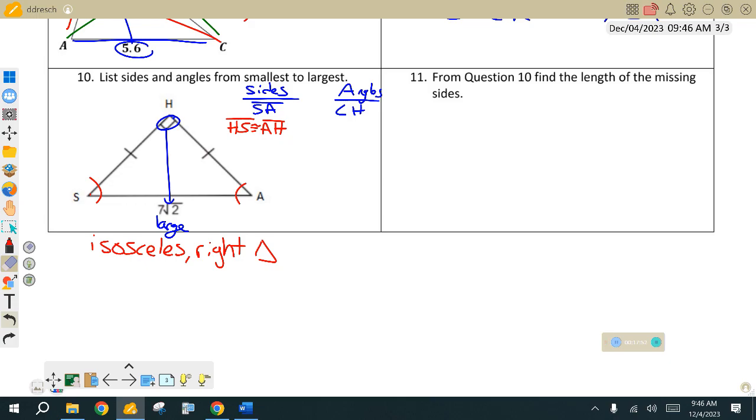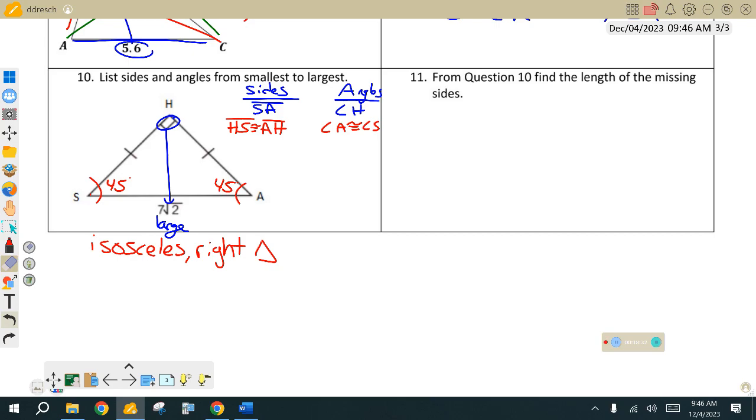What are those two angle measures then? 45. They're the same, but they are 45 degrees. They're congruent, they are 45 degrees. So angle A and angle S are the same. We can't say one's more than the other because they are congruent, and we can go one step further and say this is a 45, 45, 90. And in January, February, when we get into trigonometry, we're going to talk about 45, 45, 90. That's a special right triangle.